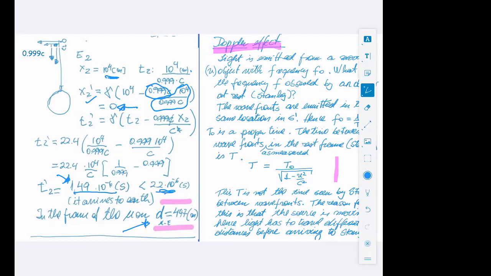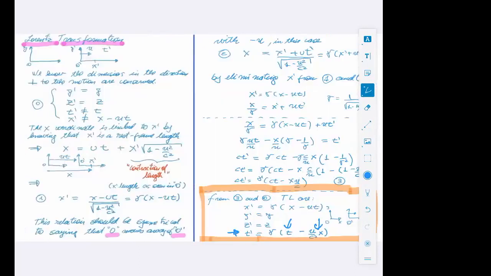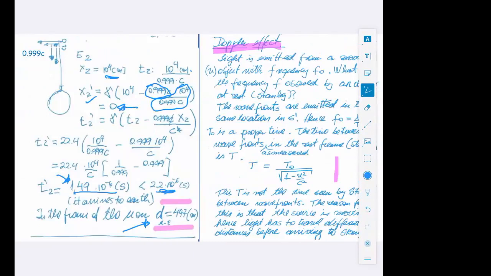So the idea is, I don't know if this was confusing enough, probably too much. But the idea is that if you define the events very well, you have the X prime here and the X here. So if you know the X, you can find the X primes. In this particular case, apart from the obvious one, that X2 prime is equal to 0, which comes out naturally out of the Lorentz transformation, you can get the time in the frame of the muon to travel to Earth. So this is the time it takes for the muon to get from here to there, despite the fact that it's 10 kilometers.